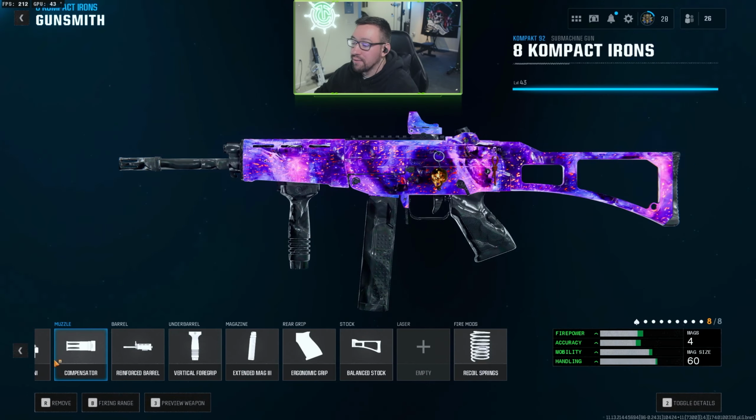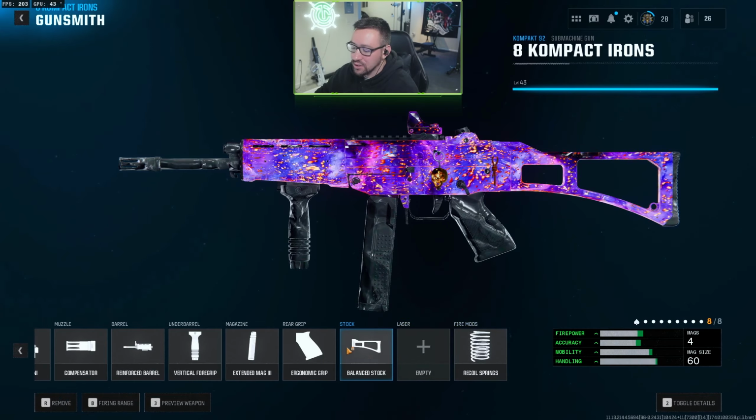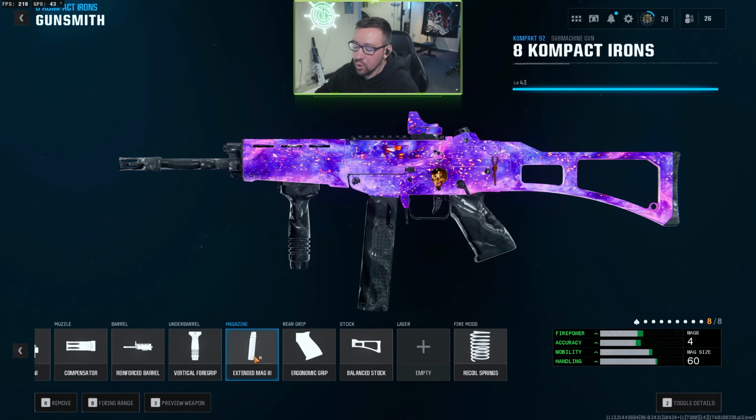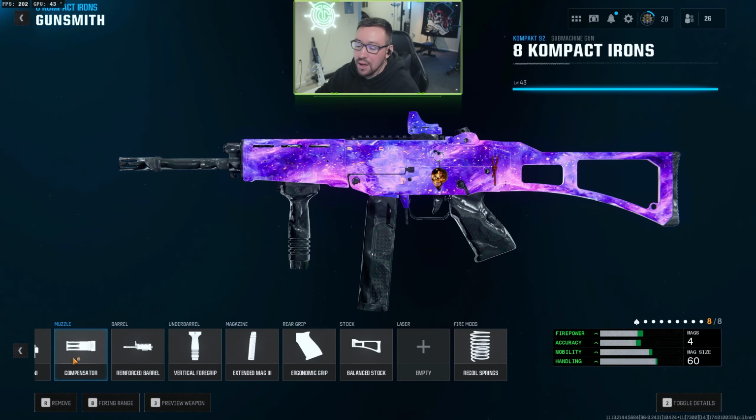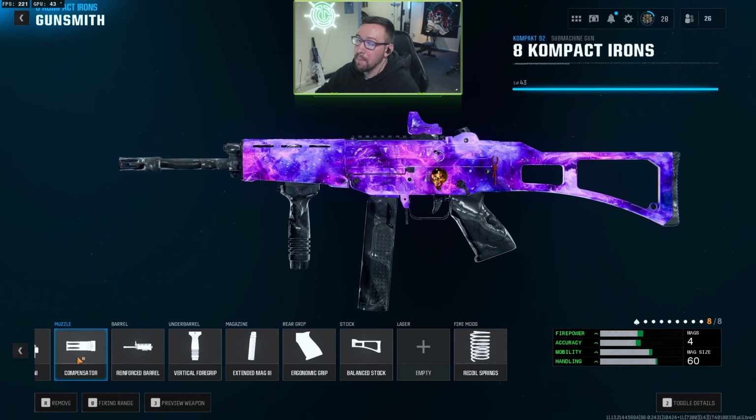But again, for a 5 attachment build here, we're going to take off the optic and we're going to take off these last 2 attachments and just keep these 5 here. Definitely want to make sure you're using extended mag 3. This is one I would recommend using a compensator because this gun does have a moderate amount of recoil.